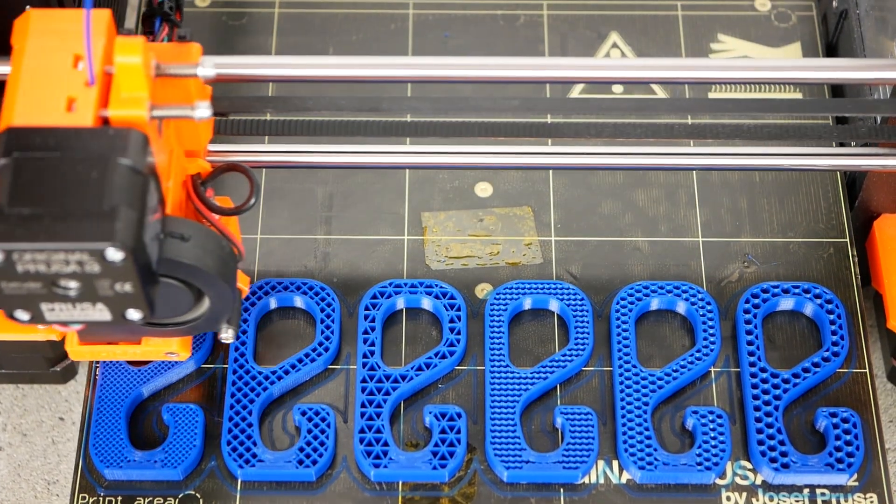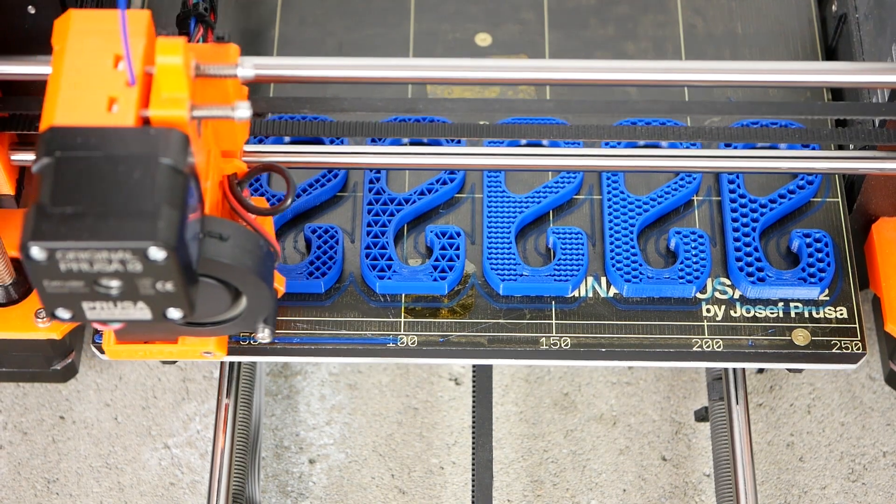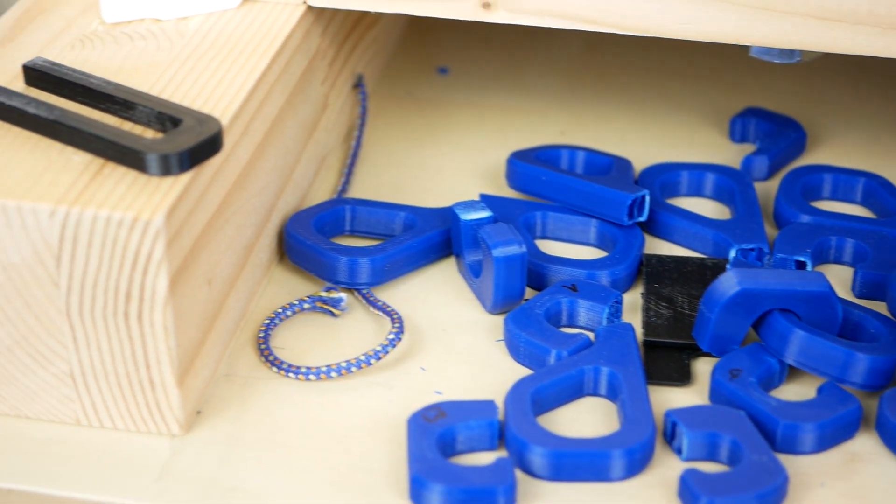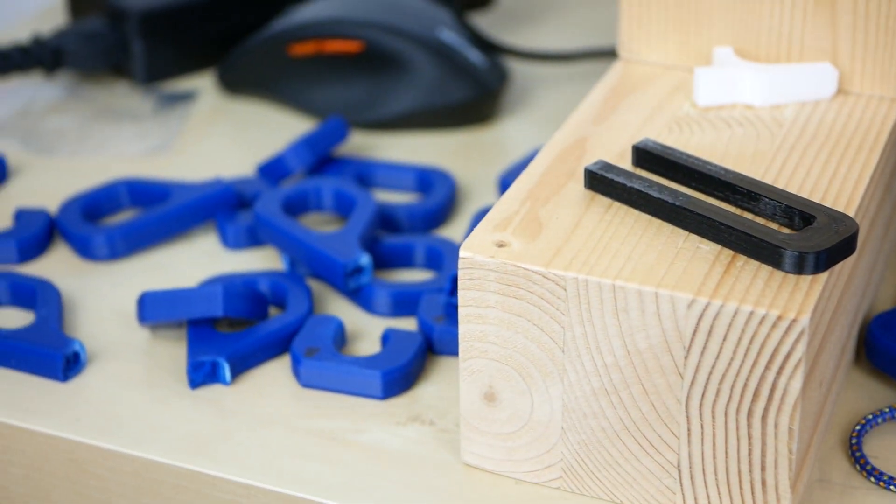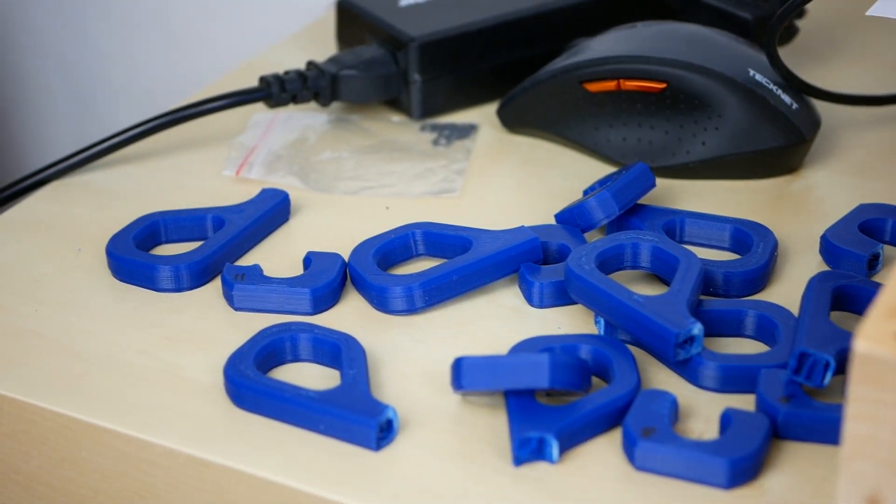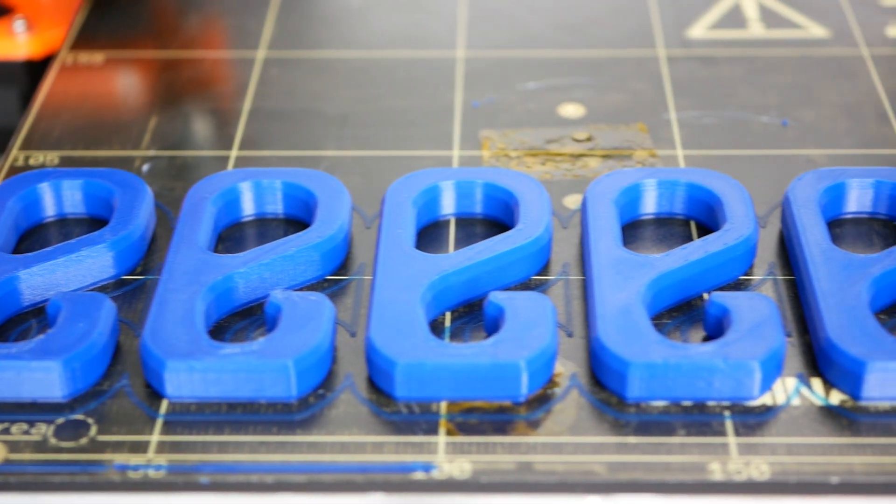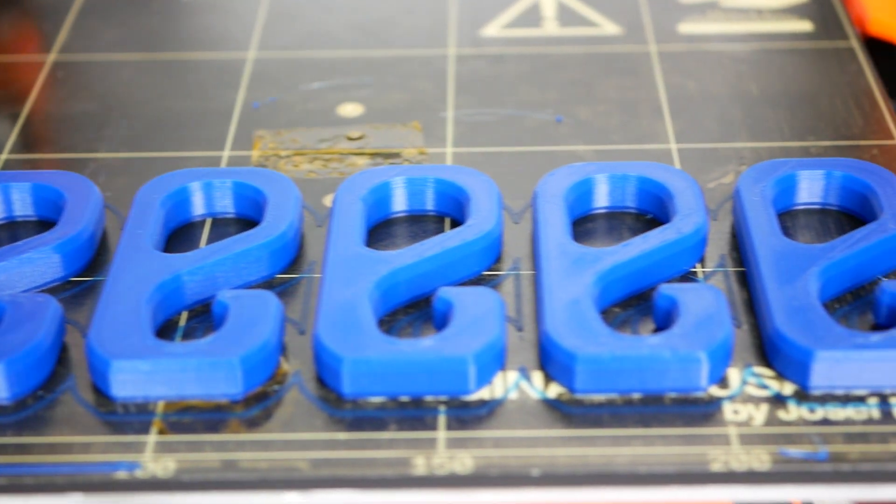In order to properly answer these questions I printed quite a lot of these trusty test hooks and measured their strength for science. This is definitely not perfect and doesn't include all possible load cases and orientations but I still think this is a good real world example and probably one of the best analysis you'll find at the moment.